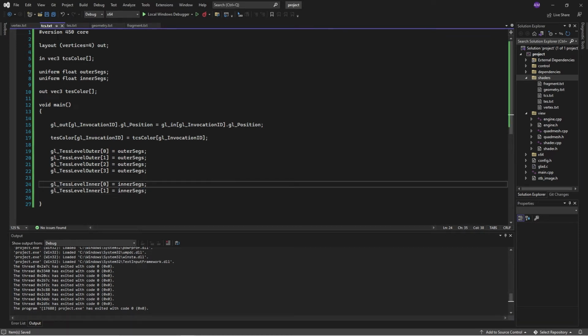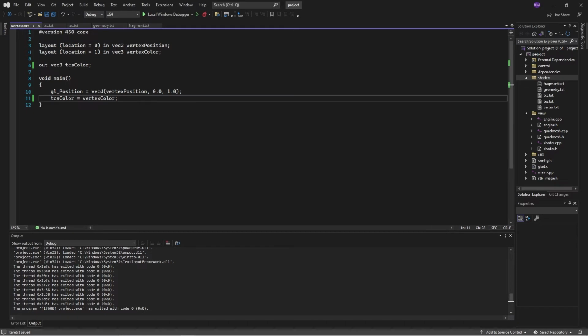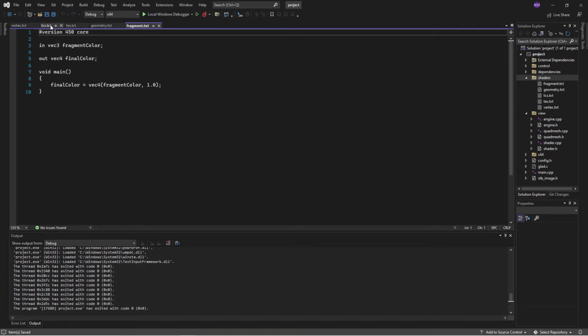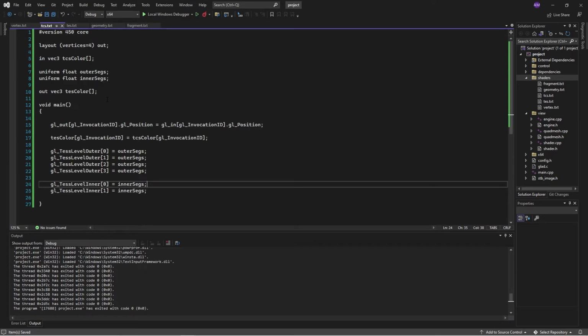Okay, there we have it. Traditionally, the vertex shader would go directly to the fragment shader. It would output one instance of each attribute, and that would be consumed as one instance per attribute. These shaders that sit in between are a little bit different. When I set this up, I'll specify that I'm going to have 4 vertices per patch, which means that this shader will wait. It gets one vertex, it waits. It doesn't proceed to the next stage. It needs to wait until it's had 4 vertices.